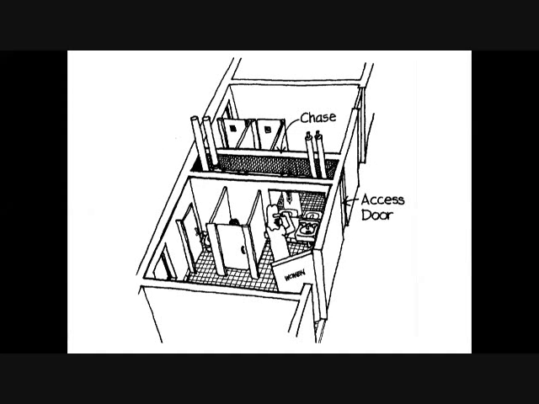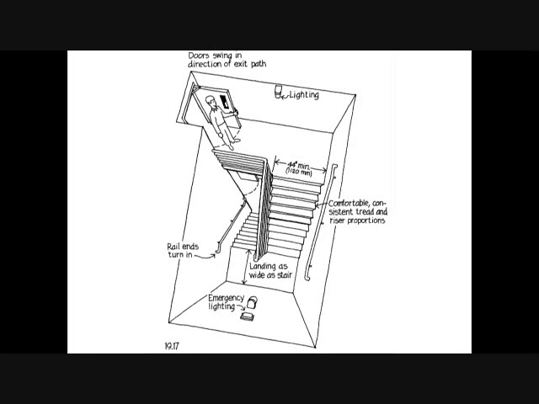Some of you asked about the toilet design. So this is what we usually go for. There is a duct or a chase between the two rooms of the bathrooms, males and females, and they contain all the pipes, and it has an access door so that someone can go in and fix any problems with the piping. So this is part of the stair design is important.